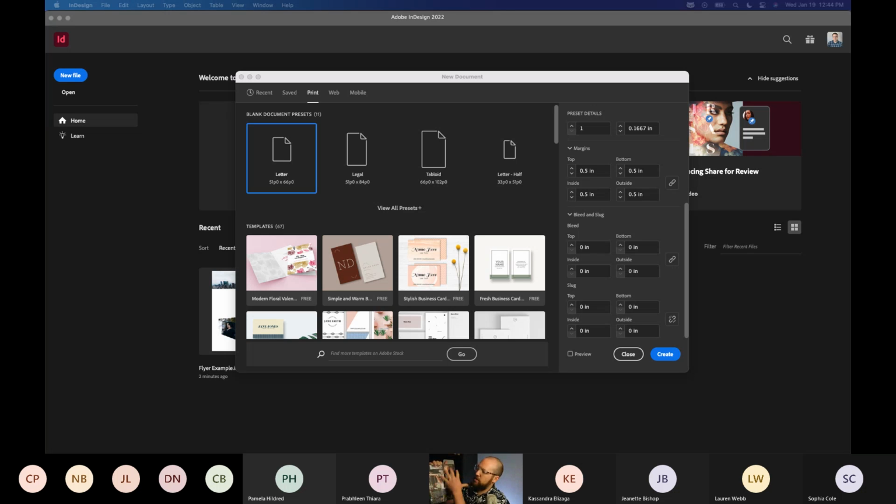How bleeds work is that when you're designing this, say in InDesign, which would be a perfect opportunity to do that, you're going to make sure that this image is going to be past the edge here quite a bit. And not just so you can wrap it around, but so the printer can actually get ink to the side. It's then going to be printed on a larger piece of media, in this case this paper stock that's a bit textured. You're going to print over the edge of that, past the dimensions of it, on a larger piece of paper, and then you're going to cut that paper down to the size that you need. And in this case, you're also going to wrap it around the book, but that's neither here nor there.